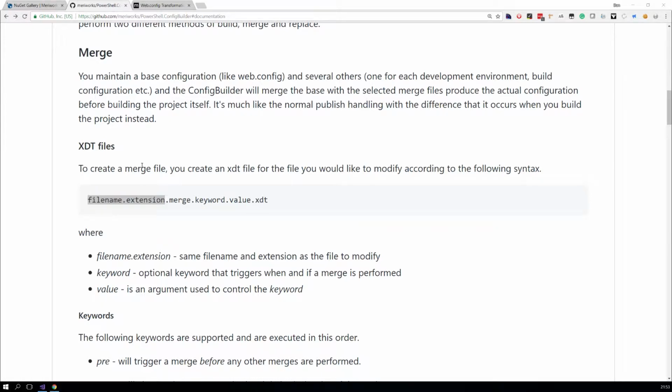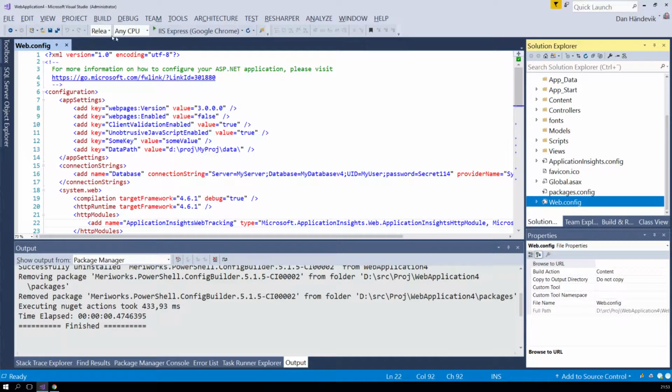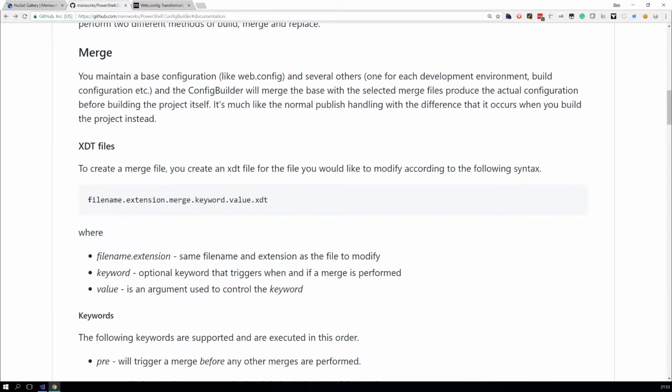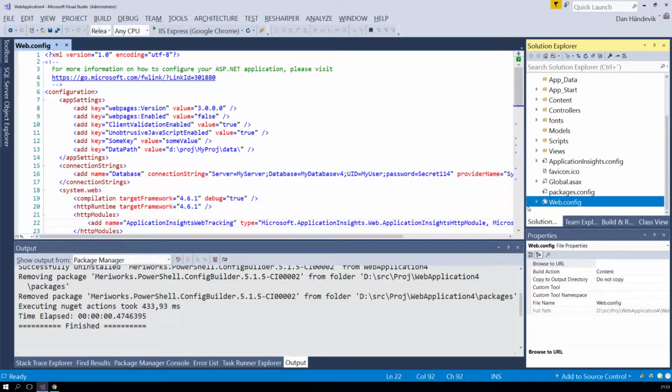So for instance, if you have a web project and a web config file and you want to create a merge file for it, you name it like file name, extension like web config, then you add .merge, and the keyword and value are optional. So in its simplest example, you name it web config merge.xdt.